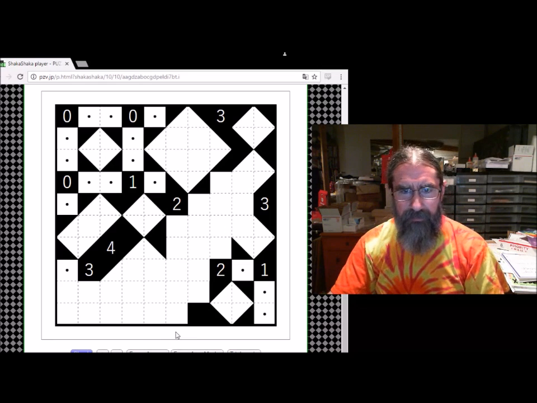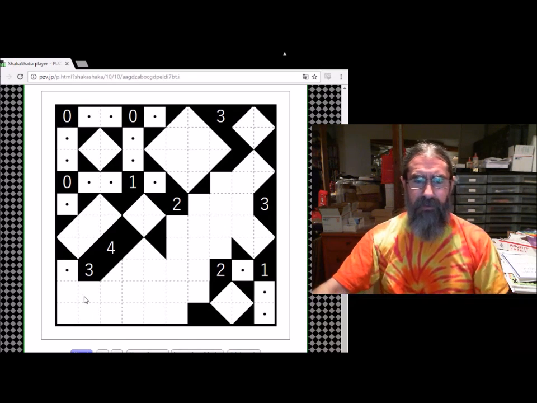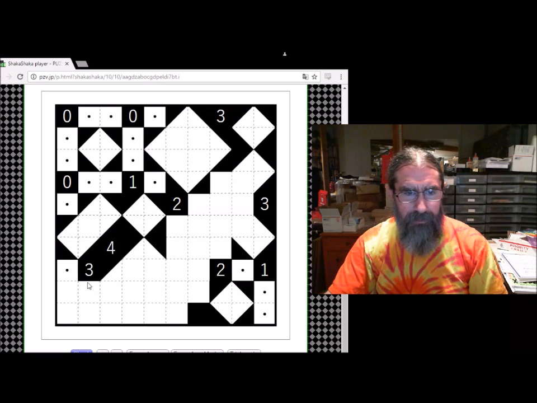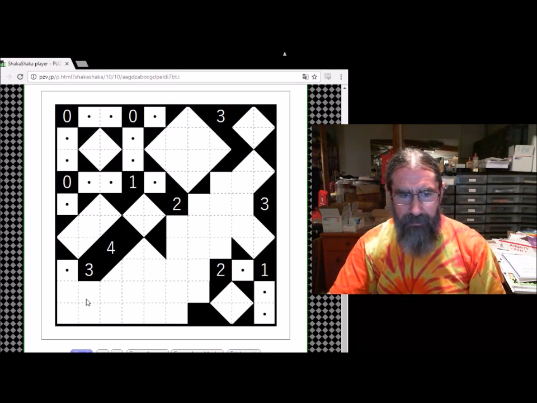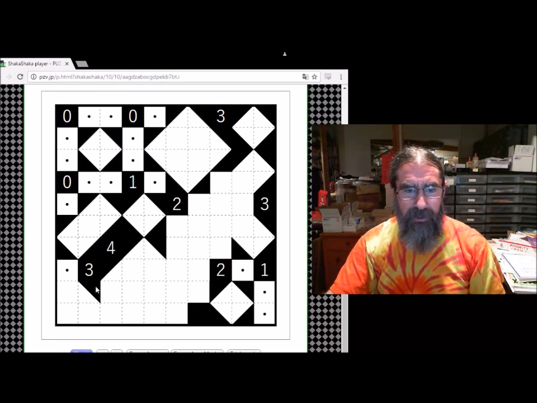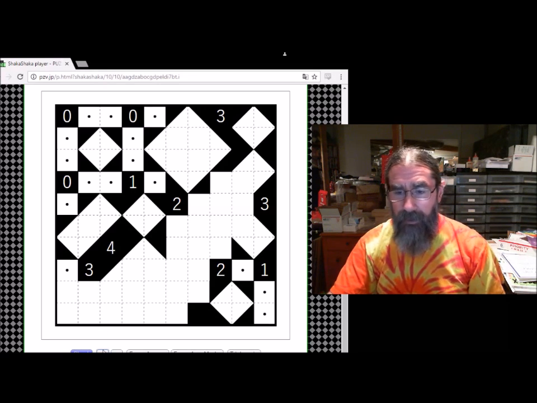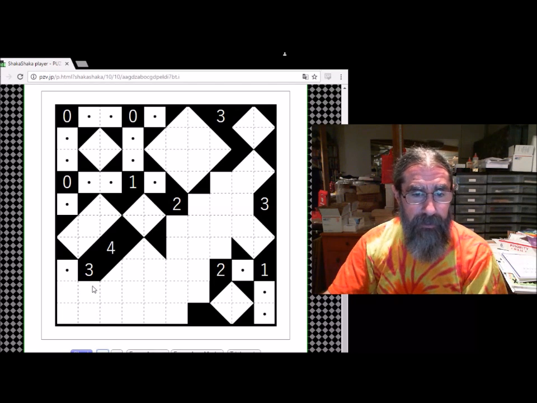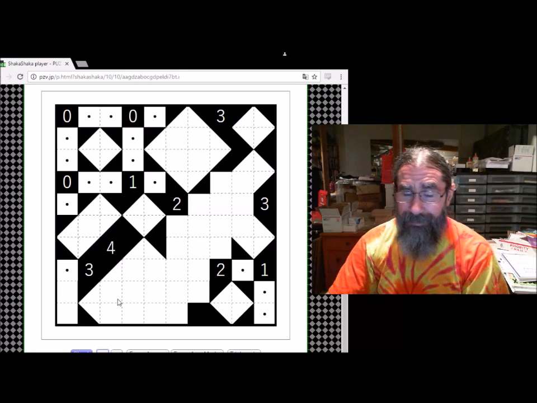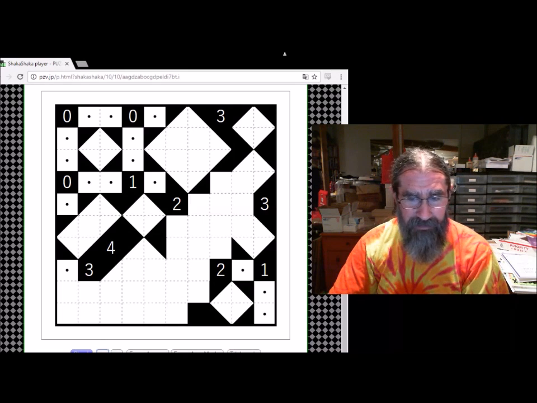Let's go back. Joey was thinking down here. So I have a problem down here. This 3, we know that the triangle goes here. 2 possibilities. It could go like that, and then this would have to turn. That's all fine. There's a nice undo button down here, by the way. Boom, boom. Or it could be this way and have this line continue, and then it would turn and come back. Both of those look kind of plausible to me. Yeah, right now, as Angie says, both of those kind of work.